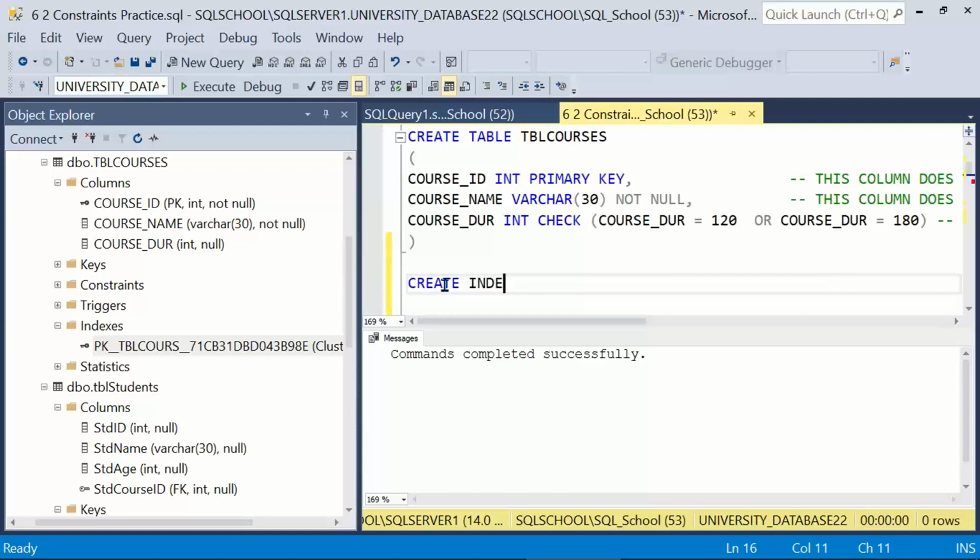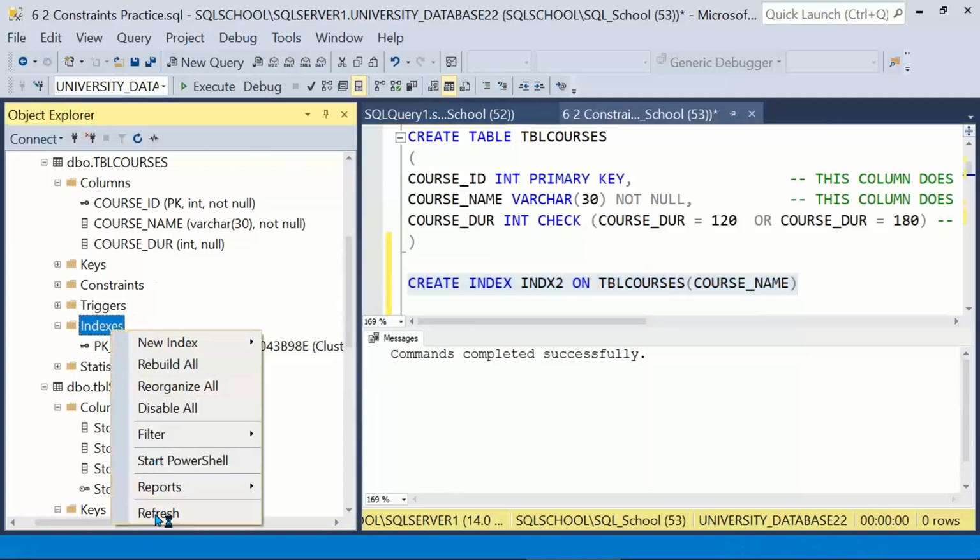Create index name on table name and column name. See here. Why are we creating our own index? Because the index already exists but on course ID. If you are frequently searching or operating on the course name column, better to create the index separately like this.